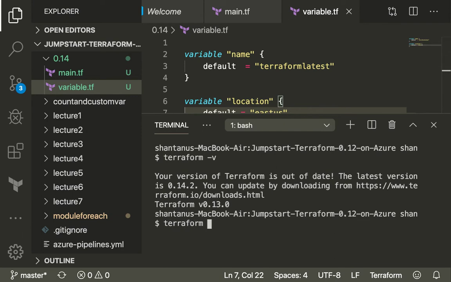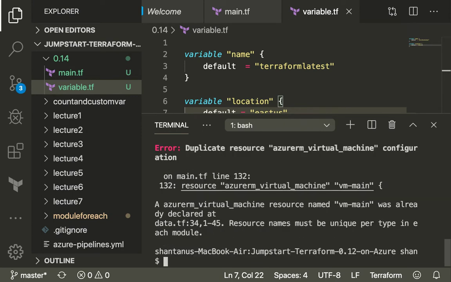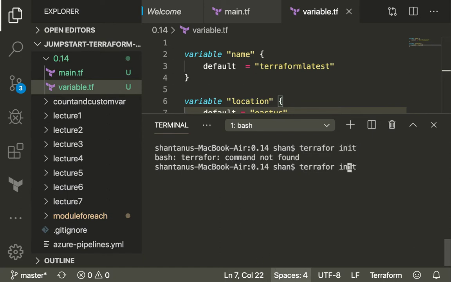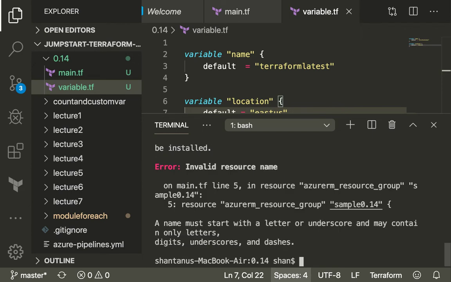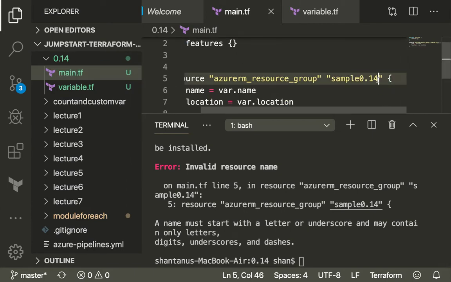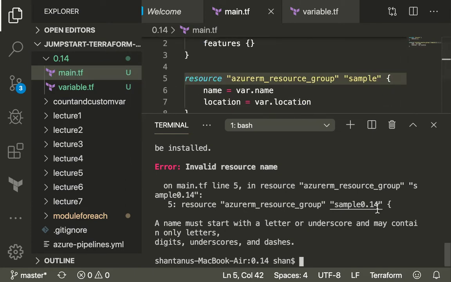Let's go back to the terminal and do a Terraform init. Oops, I am not in the right folder, so I'm going to cd into the 0.14 folder and do a Terraform init. Obviously you can't have underscore or dot.